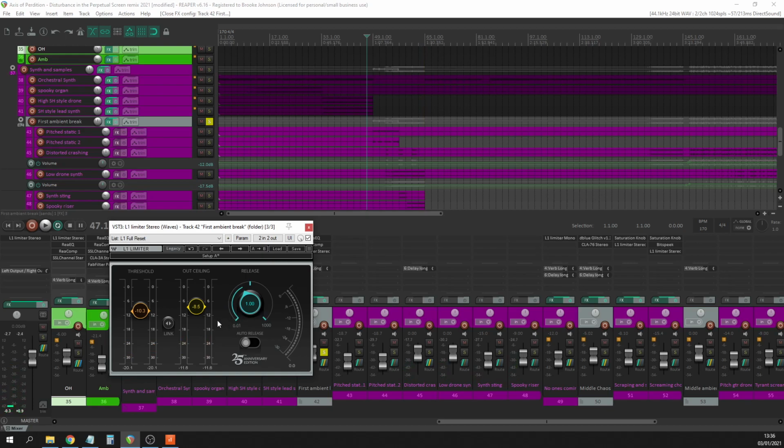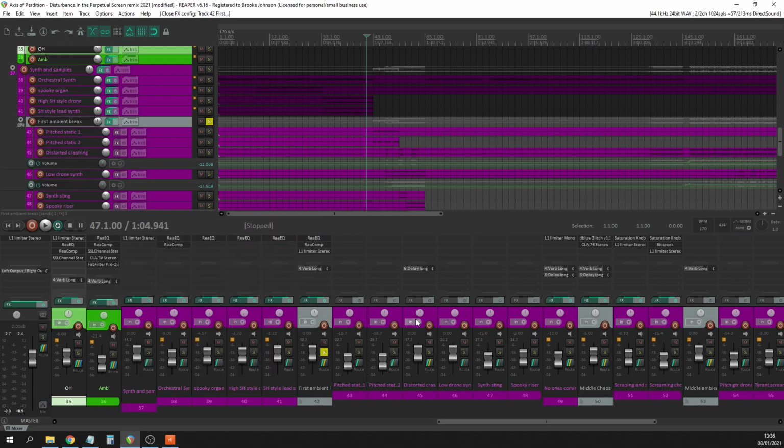I can't remember why I did this with the limiter, but it sounds good, so I'm leaving it. The distorted crashing sound I've got here goes to the long delay, and then the whole little group from this section goes to the long reverb, just to give it a sense that it's in a space and that it's distinct from the music that went before and the music that comes after.